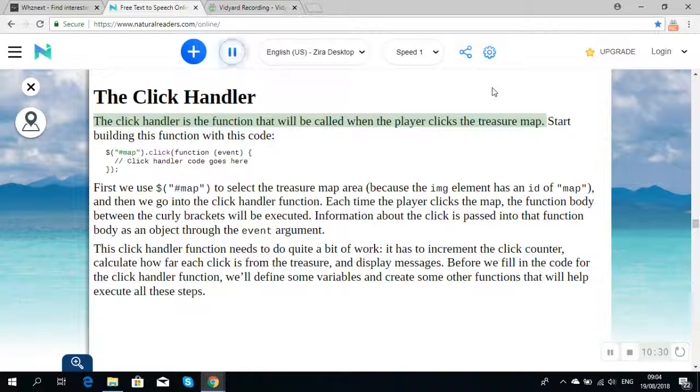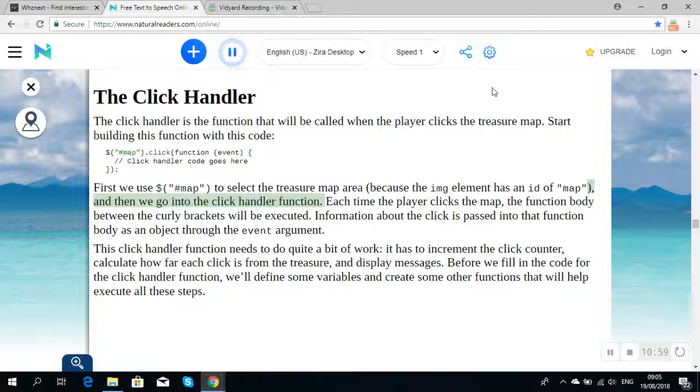The click handler is the function that will be called when the player clicks the treasure map. Start building this function with this code. $("#map").click(function (event) { // click handler code goes here }); First we use $("#map") to select the treasure map area because the img element has an ID of map.